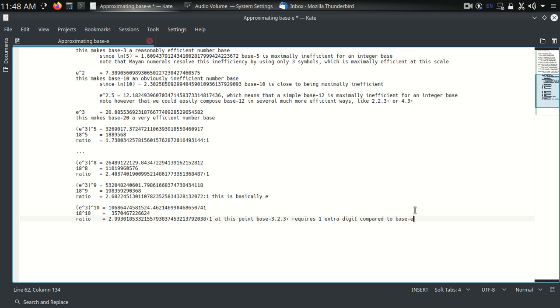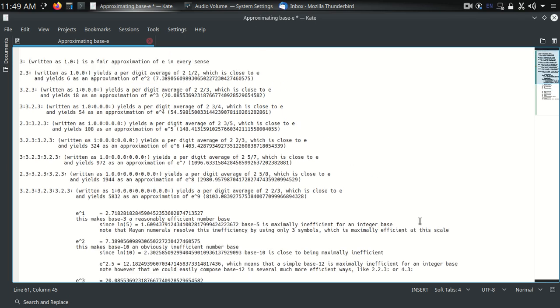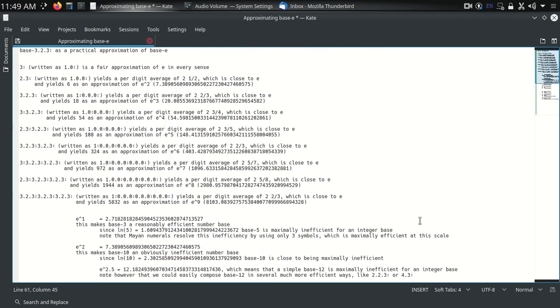So needing 1 extra digit compared to base E, there's caveats that come with that. Right? Because it's sort of not actually ever true. Either your base 18 is working magnificently, or your base E is working magnificently. They can't both be working well at the same time, right? One of them needs infinite digits, or the other one needs infinite digits, depending on which number you're trying to represent. So, yeah. I thought that was interesting. There's some interesting things in there. And it sort of highlights some nuance that I haven't really seen people talk about.